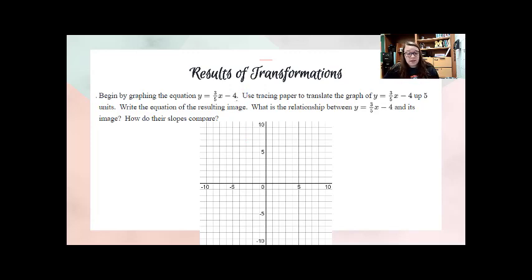It's in slope-intercept form, so let's use the slope and the intercept to graph, starting with -4. Remember we've got y equals mx plus b. We're going to start with graphing b, which is our y-intercept. This is just a review before we even get to the geometry. So graphing b, it's at -4. I'm going to go down 1, 2, 3, 4, and there's my first point. Then I'm going to use slope to do rise over run and get the rest of my points.